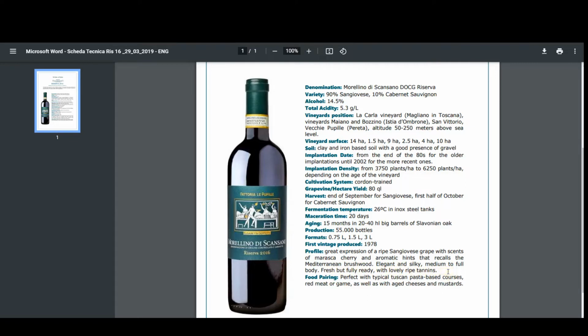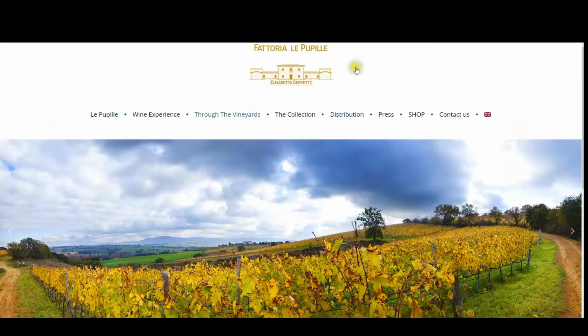So that is the most important thing. Here the Sangiovese develops differently compared to the other parts of Tuscany because we are in the south part, so they are able to ripen the Sangiovese perfectly. And Riserva means, as I said, that it is aged for longer, but also the quality of the grapes used for the Riserva has to be absolutely perfect. Okay, so when you see Riserva in Italian wine or in general, it means that there is also a better, more careful selection of the grapes. Here on the website, nice valley.